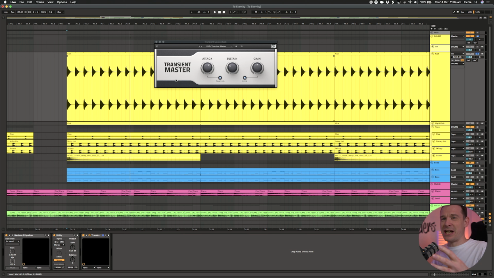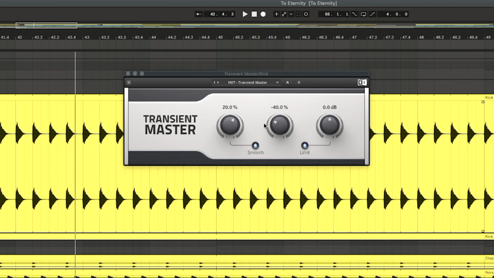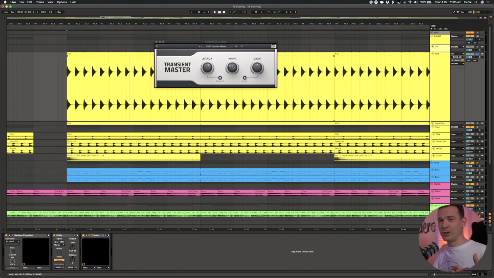So a transient shaper will take the transients of your audio and affect them, so you can actually increase or decrease the attack or the sustain. So the attack is that kind of bite at the very start. The sustain is how long that note lasts for. Now, as I say, with the kick, it was a bit too flabby. It was lasting a little bit too long. So actually I took down the sustain within here, down by about 40%, and that seemed to work just nicely. It made the note shorter and therefore kind of kicked through the mix quite well.